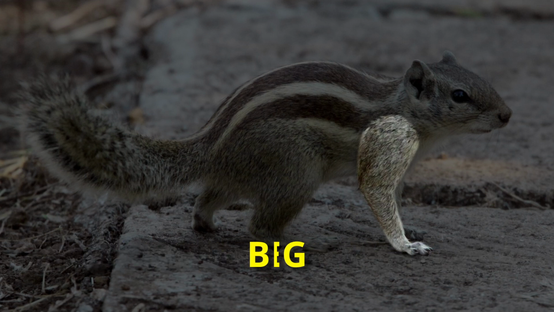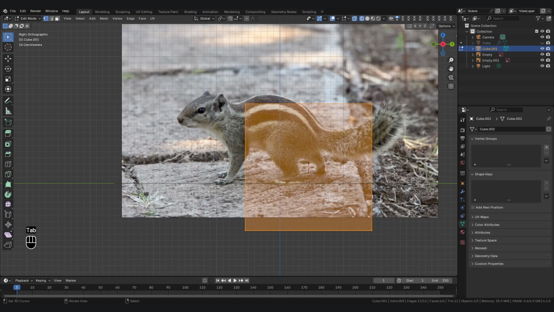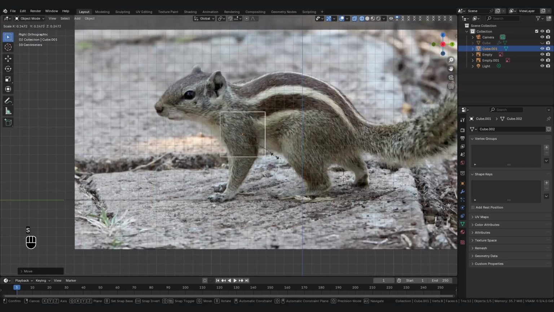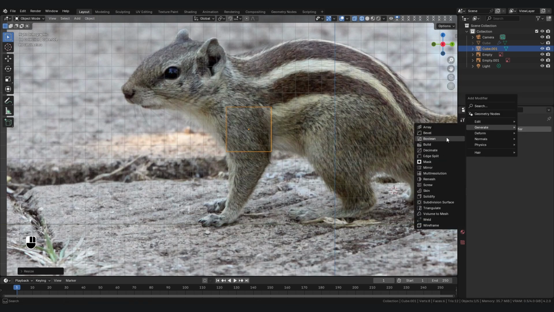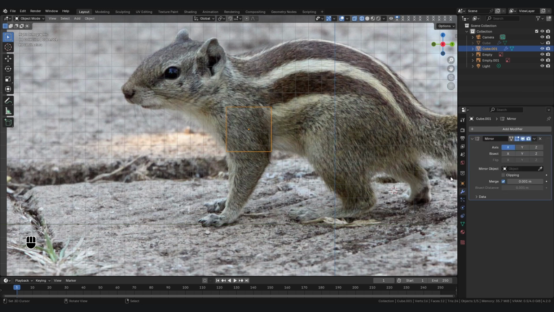Now for the foreleg or the front leg, we will use the same blocking technique that we use for the torso to block out the leg. But first, we'll place the spheres near the joints to get an accurate thickness of the leg.